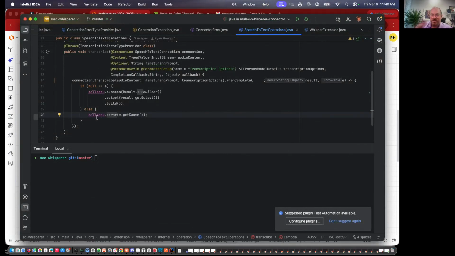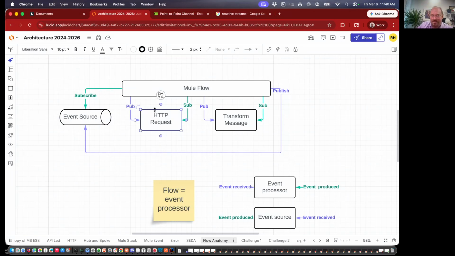There's no knowledge of the flow. The flow knows about this, but this doesn't know about the flow. It's the other way around, right? So it's going to get the event passed into it, and then all it does is call a callback with the result. And then the flow is the one doing something with that and passing it on to the next one. I hope that wasn't too much Java.